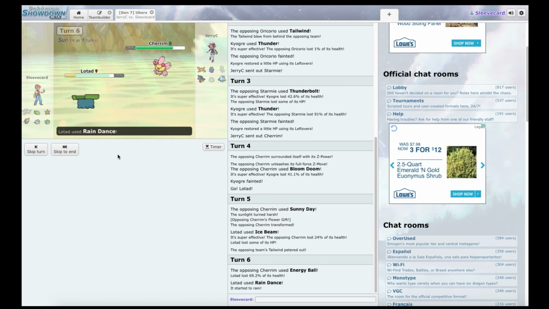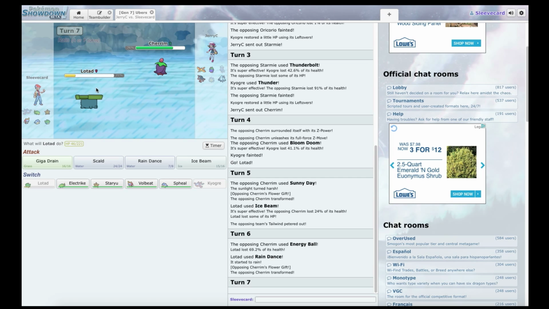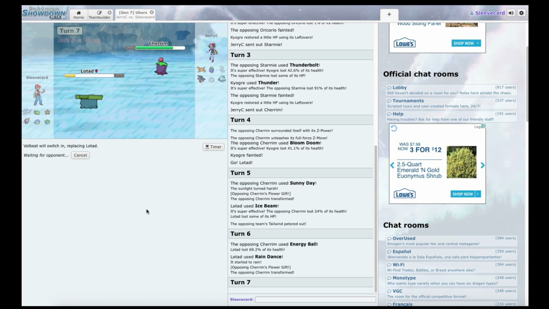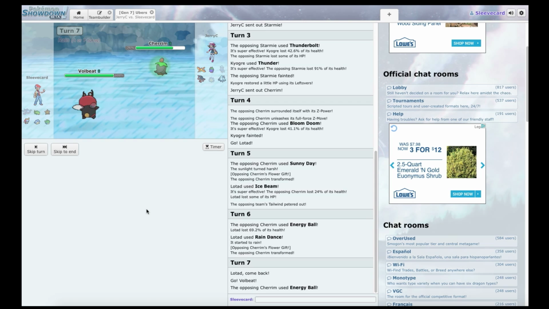Oh, whoa. So that Energy Ball was not good for us. So we're able to Rain Dance, get the rain back up. I'm going to go ahead and swap for Volbeat, because I feel like he's going to go for another Energy Ball. And we're definitely not going to take that. So let's swap out to Volbeat.